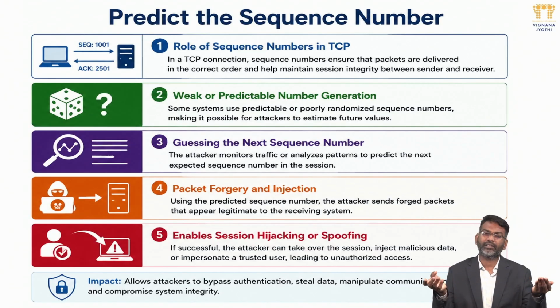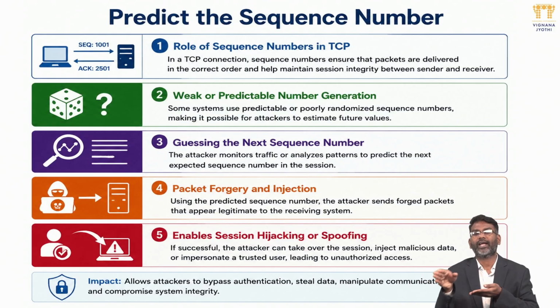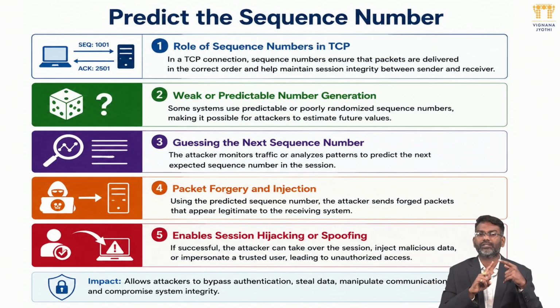So automatically, clear prediction can be made by the attacker, and the attacker can gain control over the total network and can misuse the data that has been transmitted from the sender. The attacker himself will be behaving as if he is a trusted receiver. So we always have to avoid guessing of the next sequence number. We have to maintain a proper mechanism by generating pseudorandom numbers, which may not be predicted.